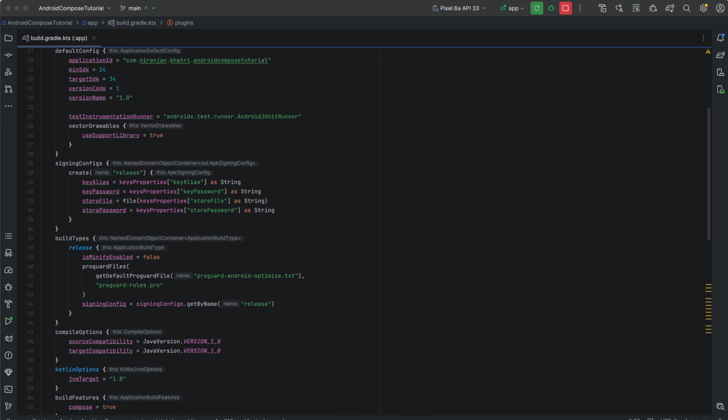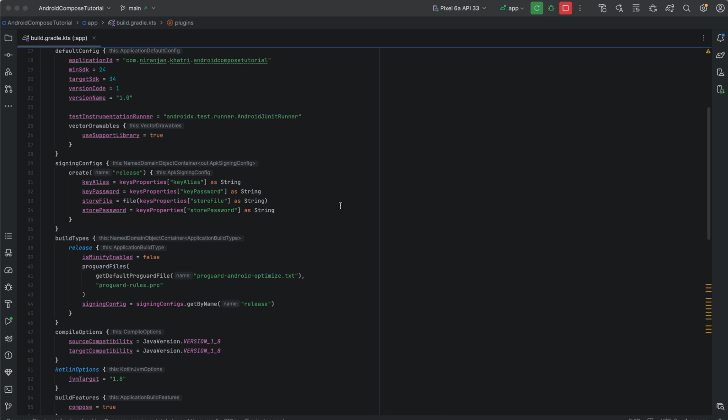How do you create the signing config? It consists of, first thing, as I told you, you need a keystore. This is a secure file that holds your private key and certificate information, and you need a keystore password, obviously, and a key password. Strong passwords are very essential. The keystore password and key password protect your keystore and private key respectively. It's like your app's secret. And you have a key alias. You can think of key alias as a nickname for your private key within your keystore.